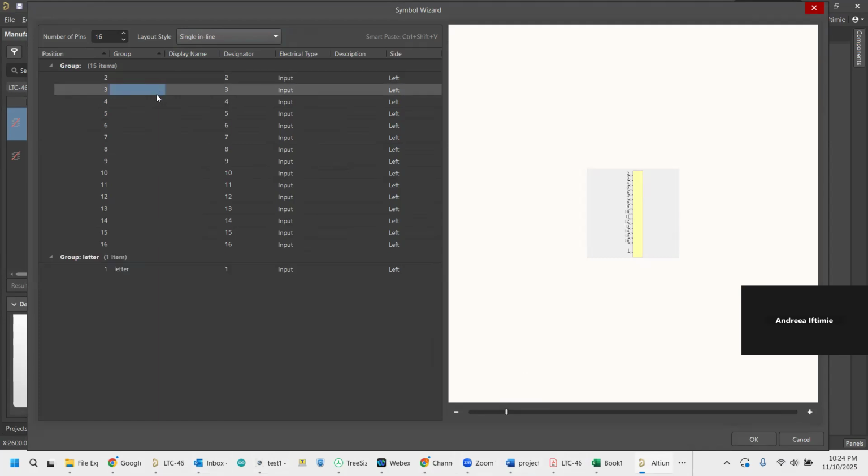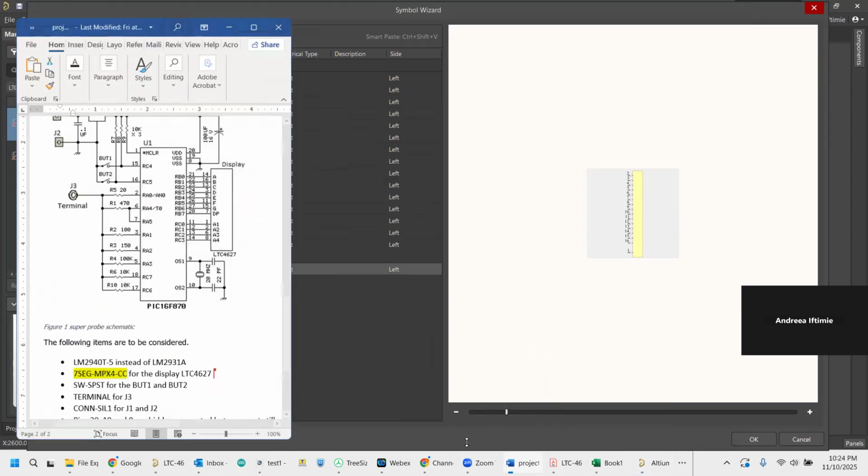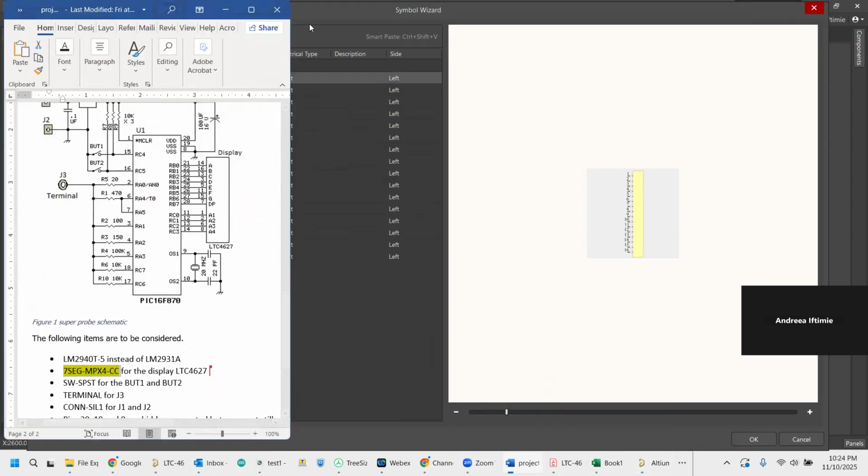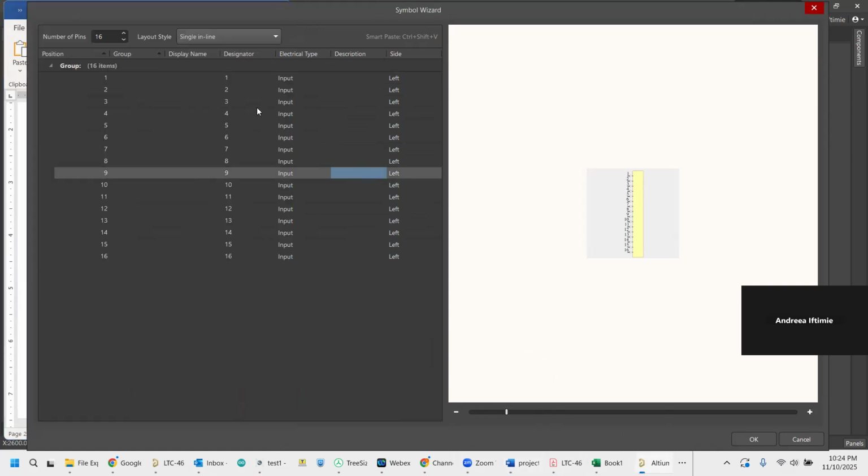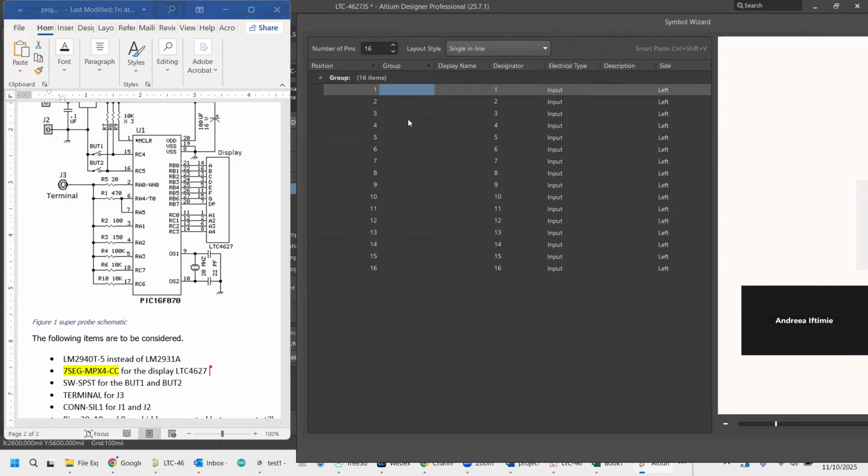Oh, actually, pin 1. No, that's not letter. Sorry. Let me remove that. Let me go back and get the project. So what I'm going to try to do is, let's see if we can. Okay. So pin 1 is actually part of the selector.